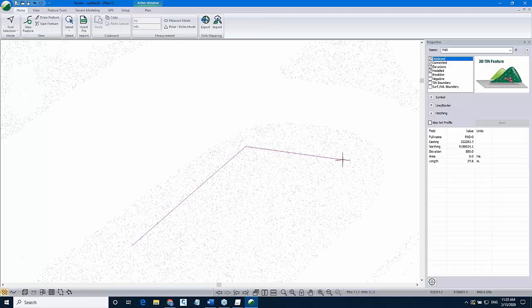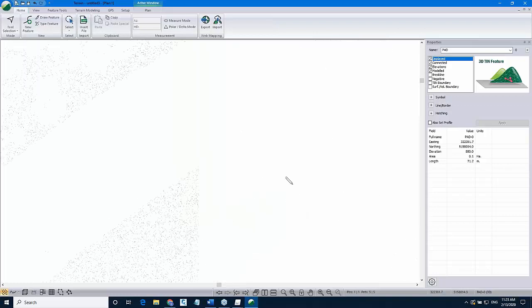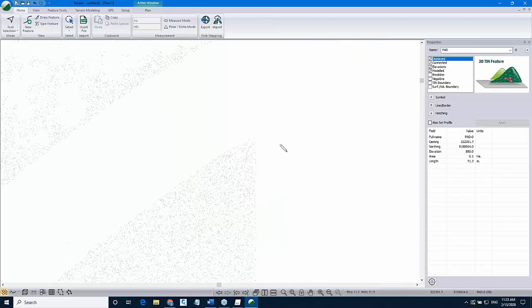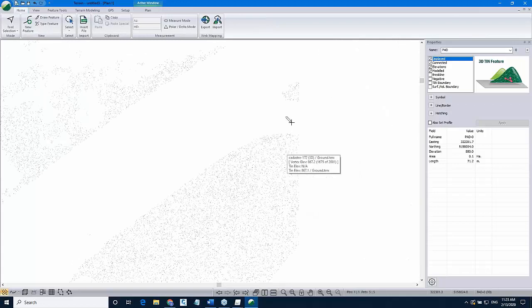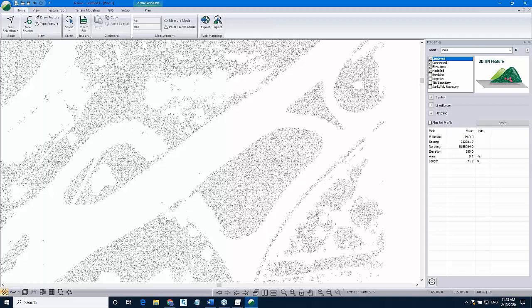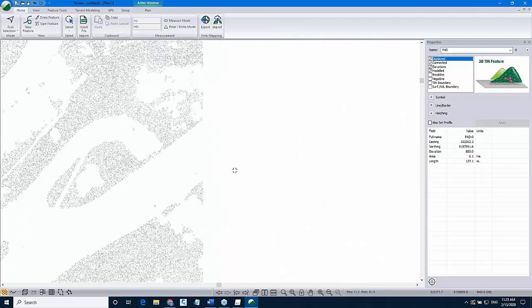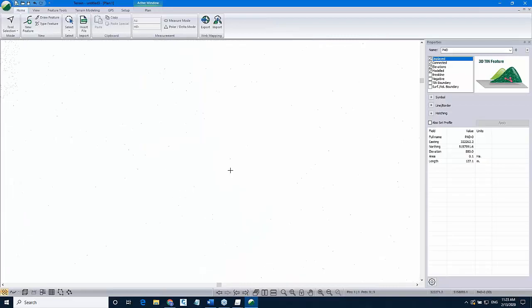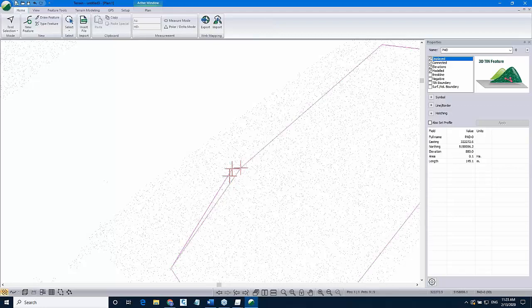Let's start drawing the feature here. Here is the feature.